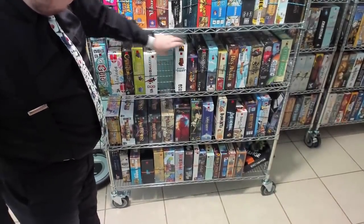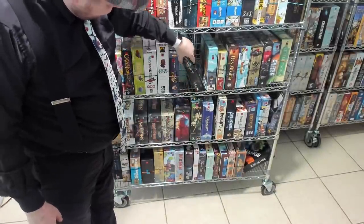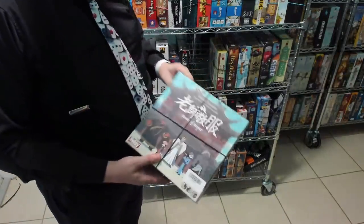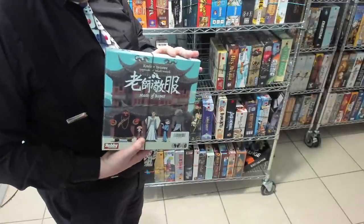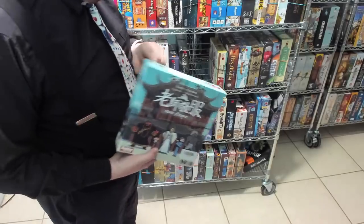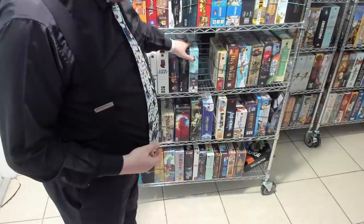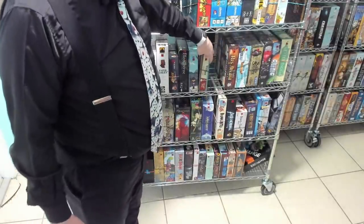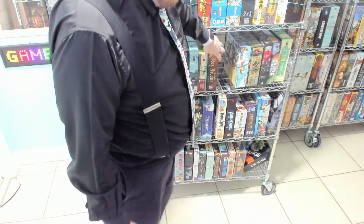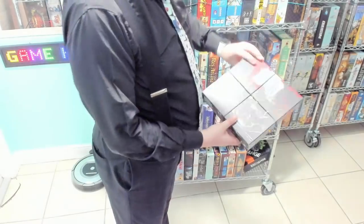Wayfinders. Paper Tales. Jetpack Joyride. Does that not stand up? Oh, it's the same. Okay, never mind. Bloodborne the Card Game. Folks, Master of Respect is a highly missed game. This game is fantastic. Highly recommended. This should actually be in my top 200. I wonder if I've missed it myself. Viva Java, the coffee game, the dice game. Ridiculous name. Res Arcana, Dungeon Academy, Ship Shape, The Final Hour.